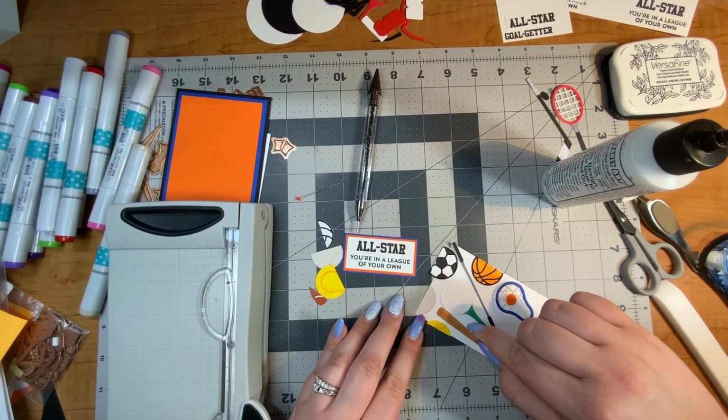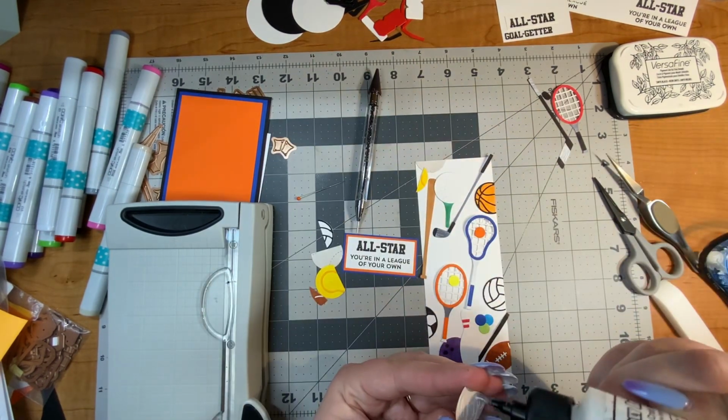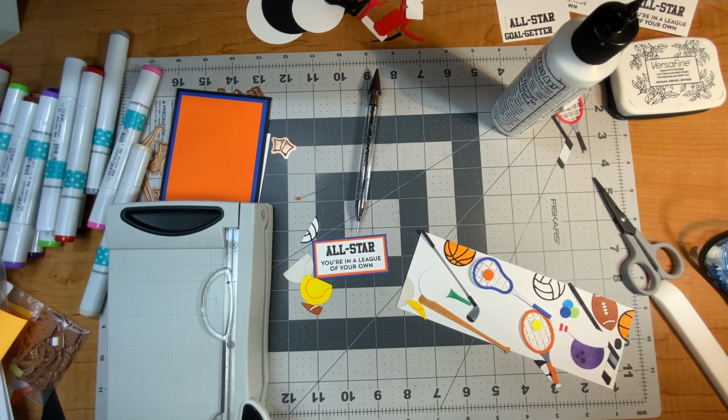Now, I will say my very first card I made with my collection was a card for my dad, because he is just the best and he loves football.